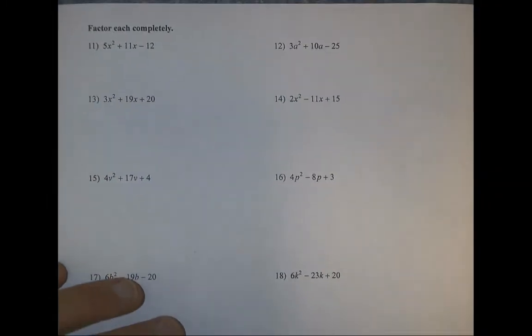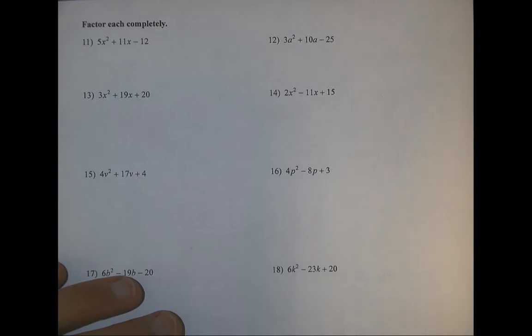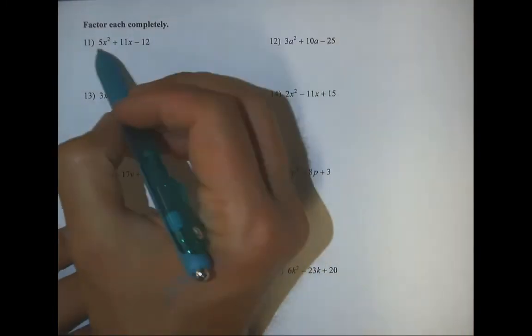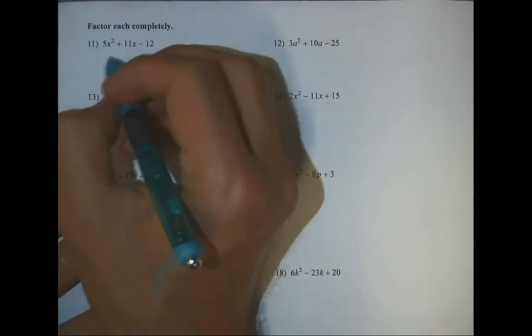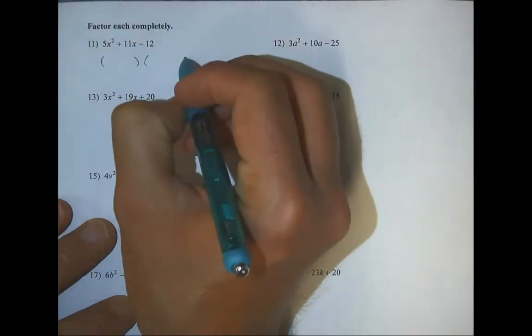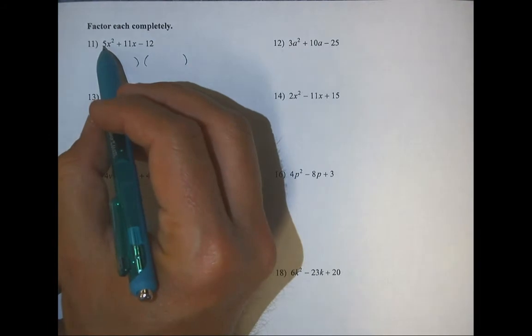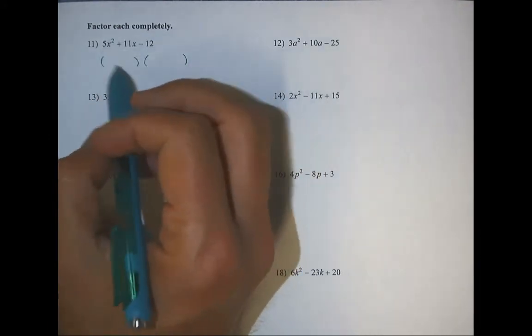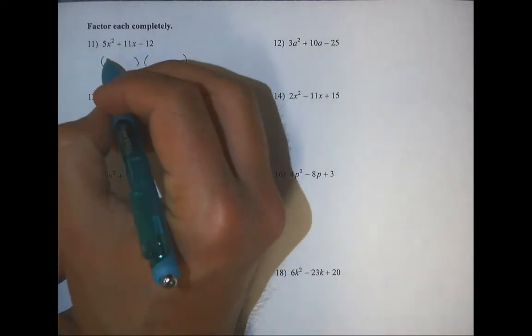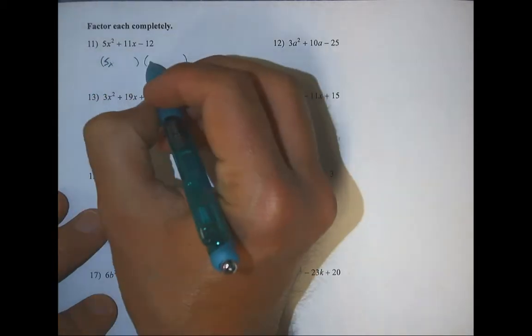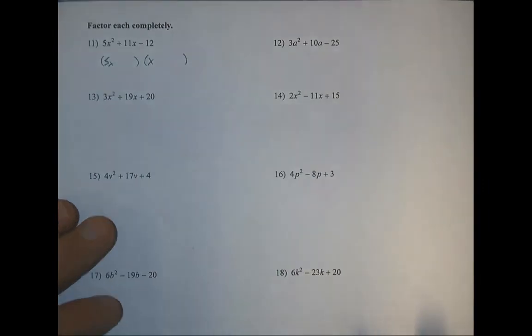Okay, on to the back now. A little more difficult. Now we're on to 12.5. So now we have to deal with this leading coefficient. And so we have to put that into our binomials and consider what that number does to the other factors. So it's a 5. And so the only way to make a 5 through multiplication of whole numbers is 5 times 1. So I can just do 5x and x, and I don't need to consider any other combinations.